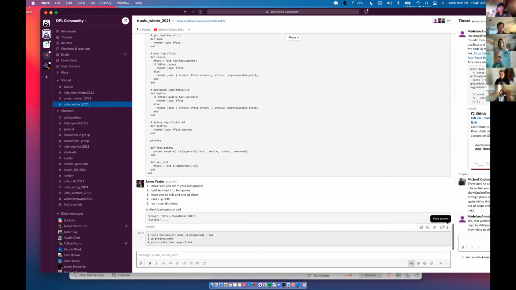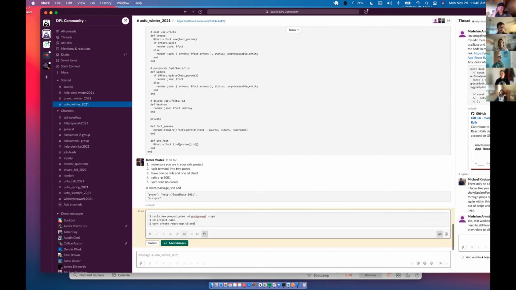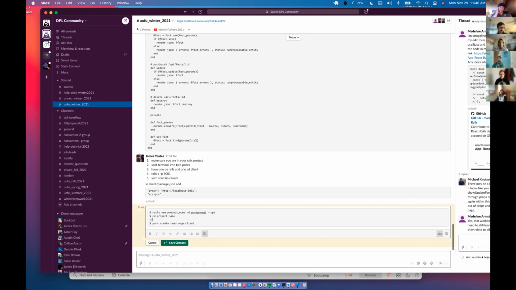And here you could do normal database stuff, like Rails G model. That's all you're doing there. Like your DB migrate, DB create, that all stays the same.